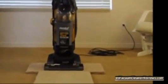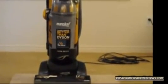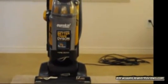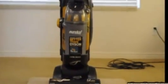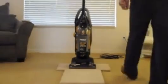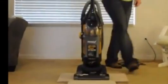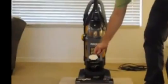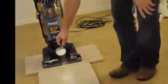You can see just from the sticker that it's a pretty big part of the marketing campaign for Eureka, and it could be very compelling to purchase this vacuum if it really does pick up better than a Dyson at a third of the price. There's obviously going to be some differences in ease of use, etc. You can check our review for those differences, but this test is purely suction power, from both a visual and a weighed amount picked up standpoint, and that's what we will be testing.